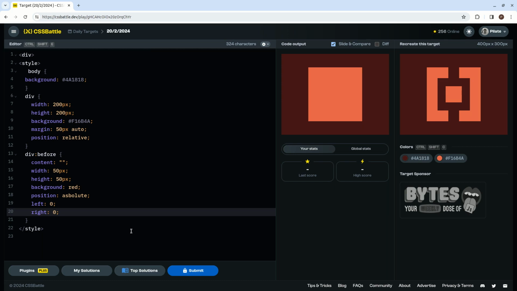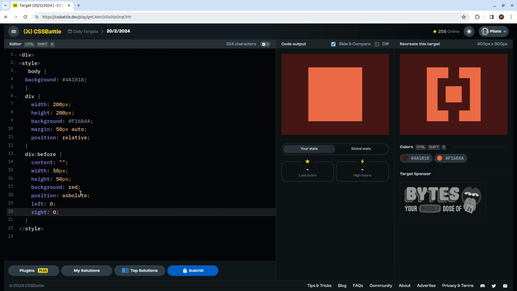Okay, you probably have seen it already, but I'm not seeing it. So we have a look: content, width 50 pixels, height 50 pixels, background red, position absolute, the parent is position relative. What is going on?